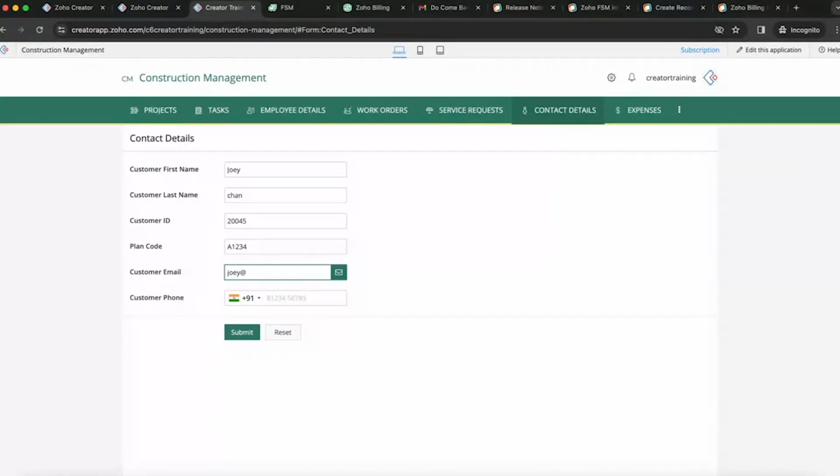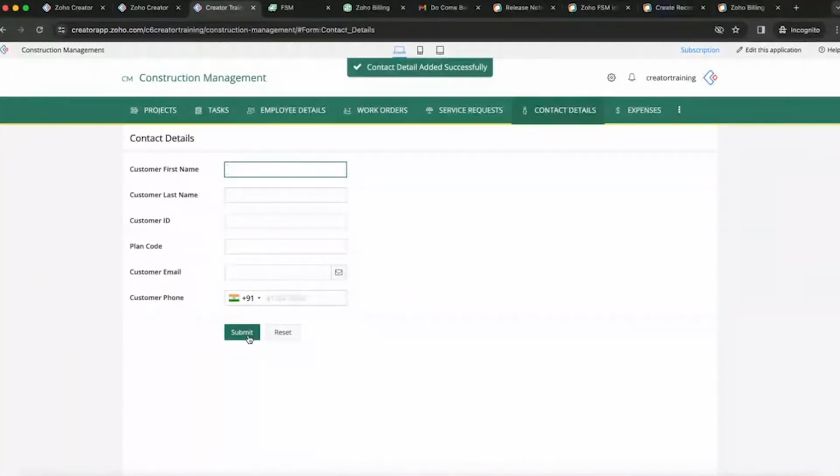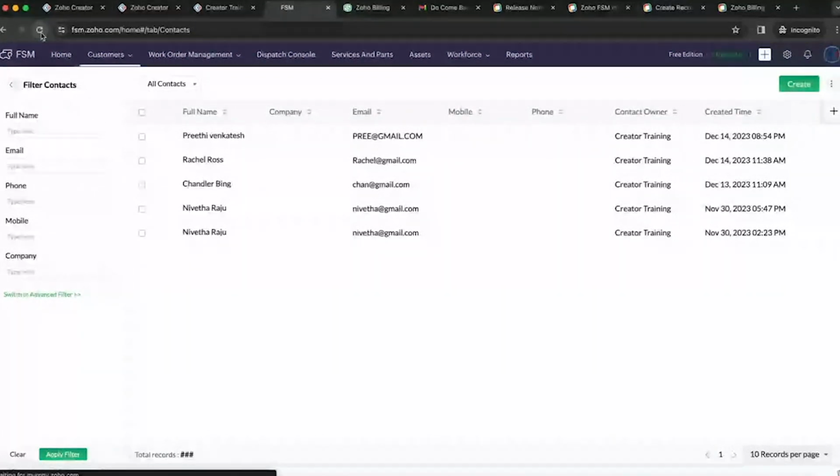And I'm giving the number. So now I'm going to submit this. As soon as I submit this, this should be reflected inside my Zoho FSM. So I'm reloading this page.